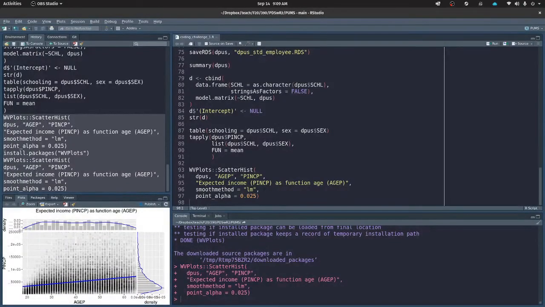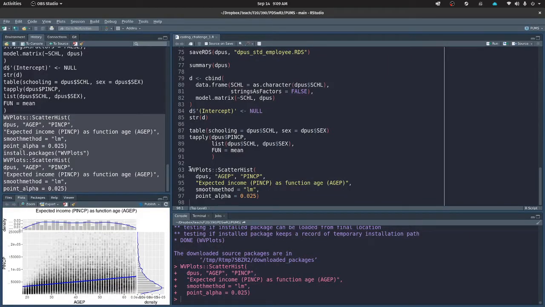All right, so I have gotten through the example code in the textbook, and I ran into a problem that I've already shown you before, which is I had to install a package. But as long as I've got this and I'm setting up this video, let me walk you through some of the things that I'm observing here, some interesting highlights. This is the equivalent of, on the left-hand side, you'll see Mount Rushmore. So that last little problem I ran into is I had to install the package wvplots.